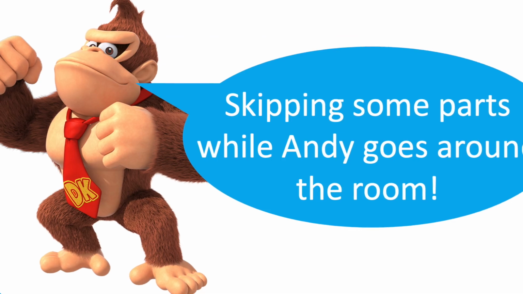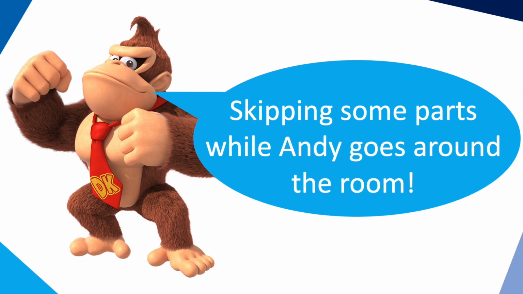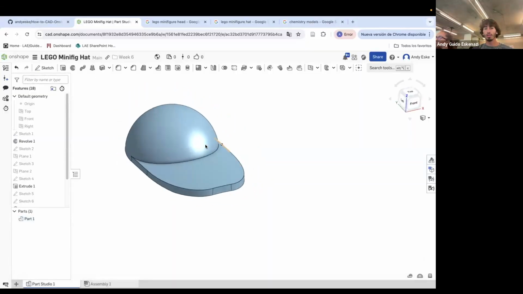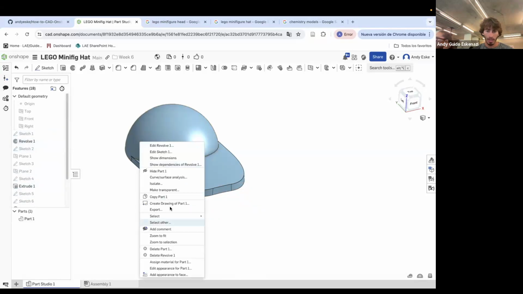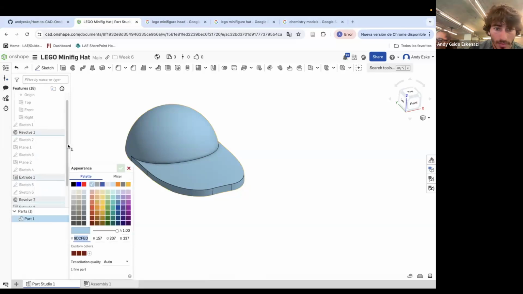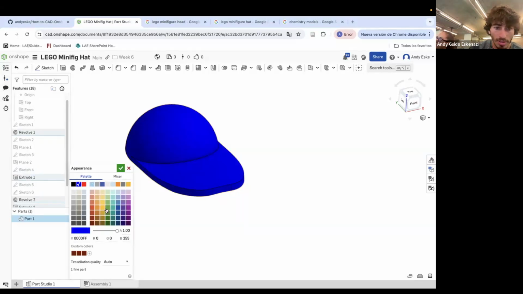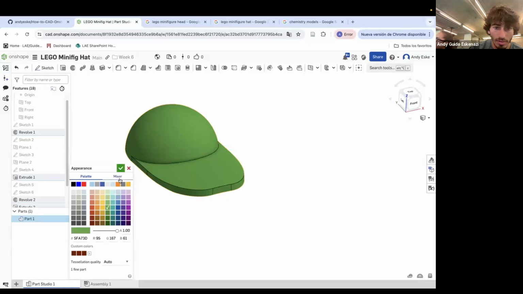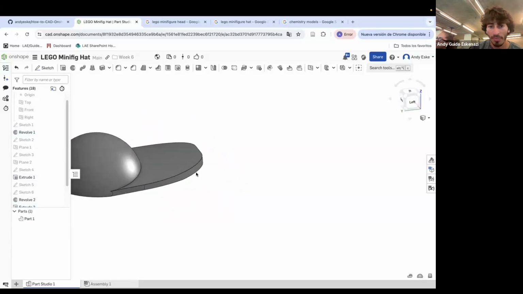Done. And yes, you can color this if you wanted to. So in my case, let's add appearance to the entire part. Let's make it gray, whatever.